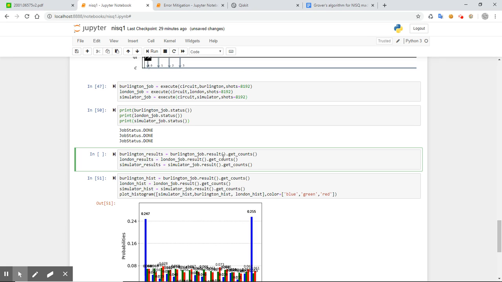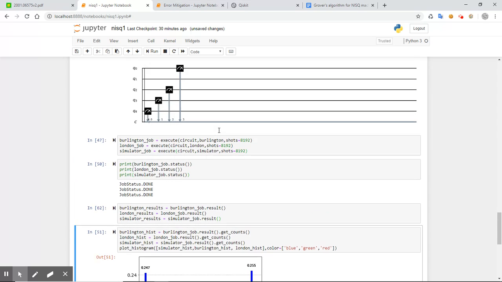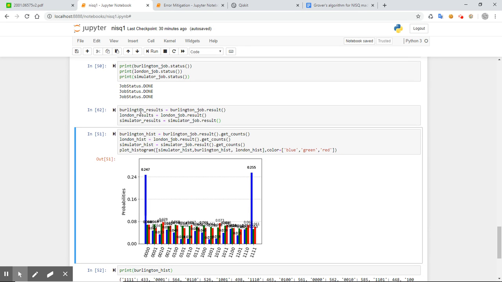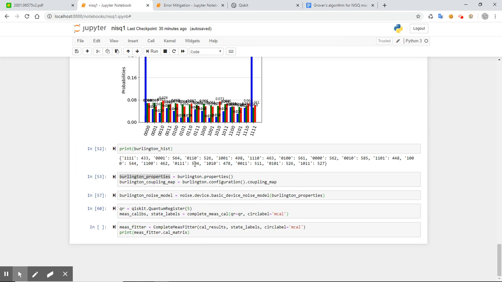Results, and get rid of the counts. So this has been then there. So now I'd like to take Burlington results.